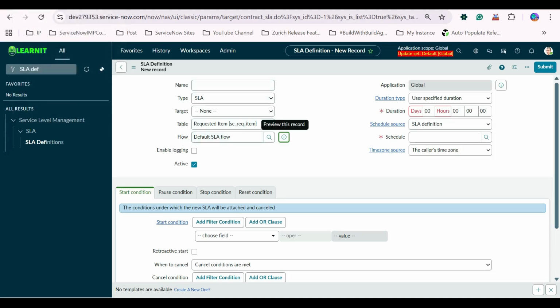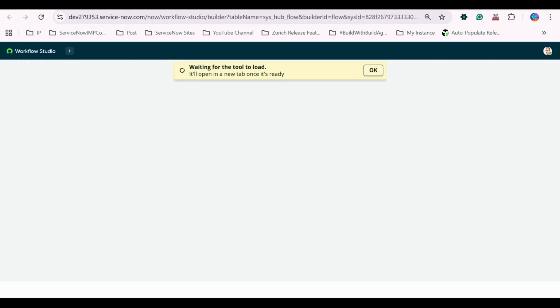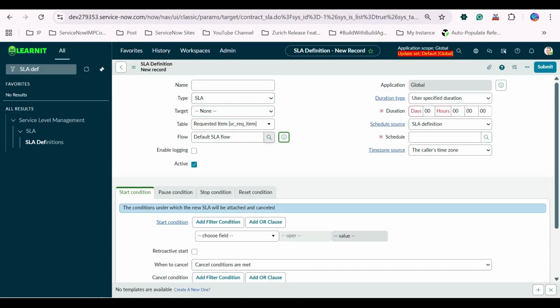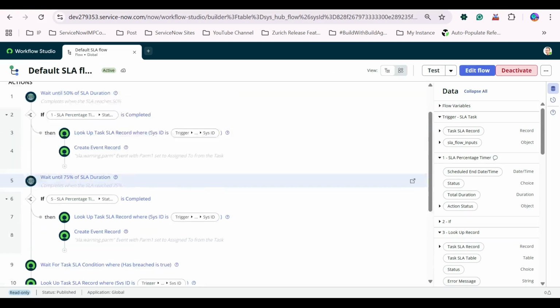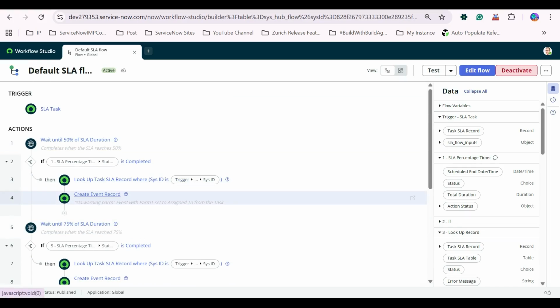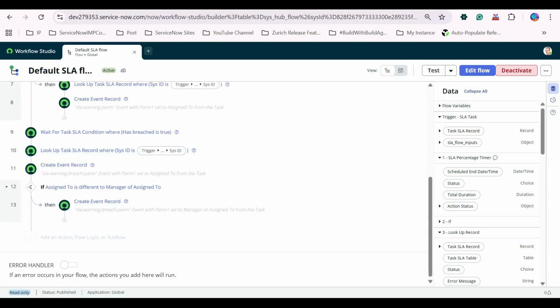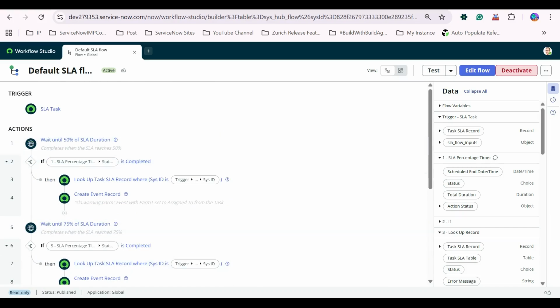And this specific flow will have that only. I think an email is sent at 50%, 75% maybe. Not sure about out of the box, but you can create your custom one also, and some users modify the out of the box one. See, at 50% of SLA, an email is going here. Then at 75%, an email is going. If someone wants similar configuration, they don't make any change; otherwise they can make the change. There is an edit flow and they can copy it and create their own also.